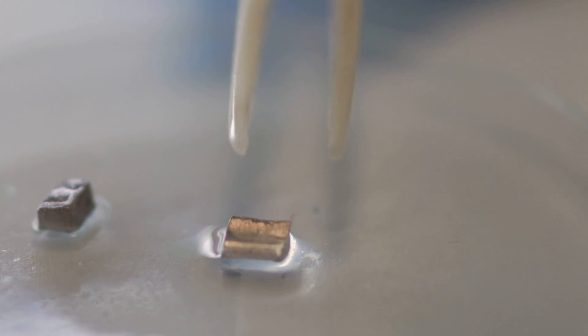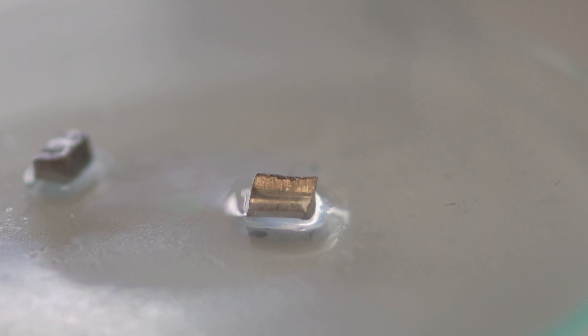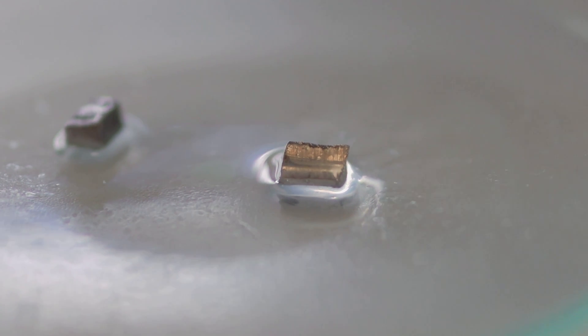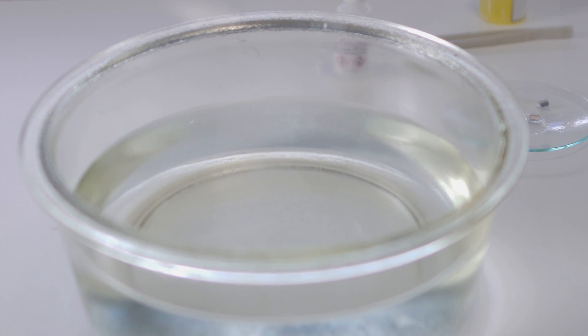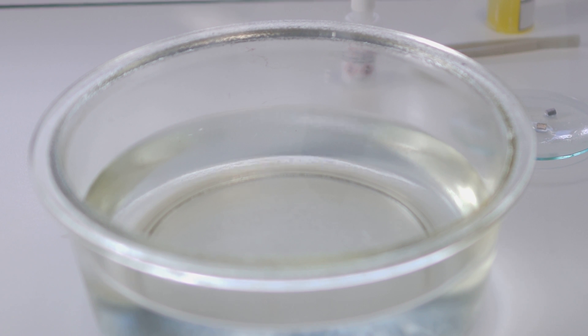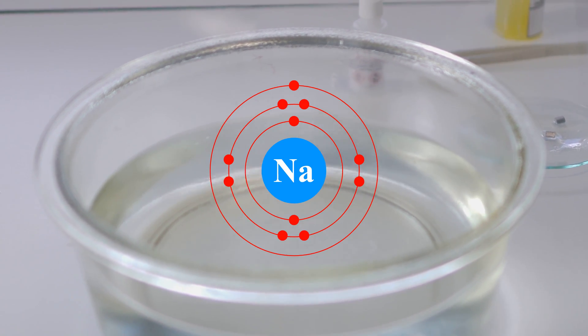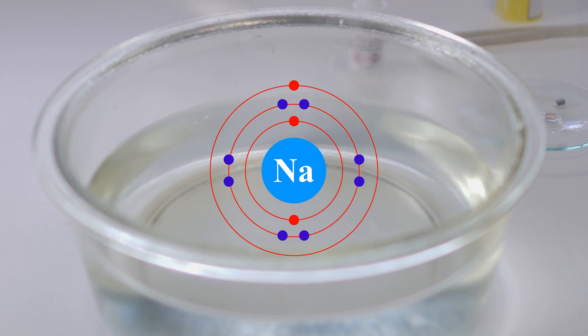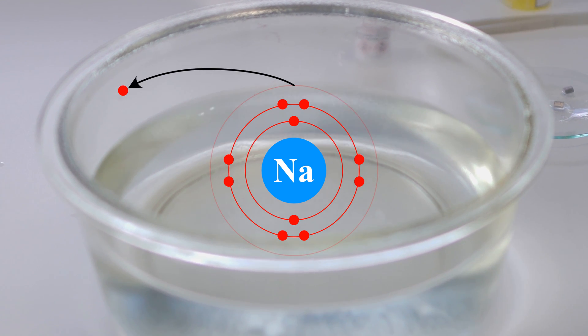So that's sodium: very soft, very weak metallic bonds because it has very few valence electrons available to go into the electron sea, therefore very little metallic bonding between each other. Another property of the alkali metals, very much like the alkaline earth metals, is that they both react with water. However, because sodium is so close to a full octet, it just has one excess electron to get rid of. It's desperate to throw that electron away, and that's what makes it so reactive.